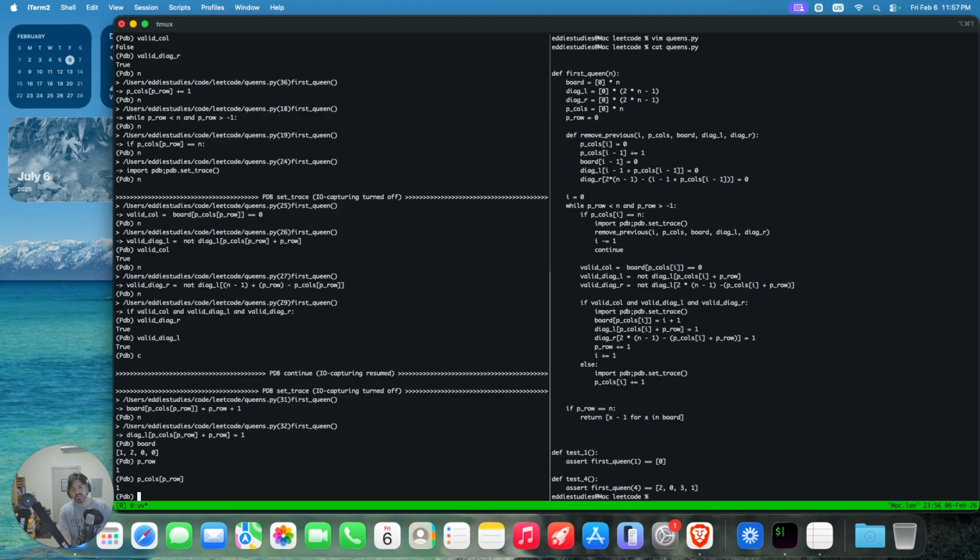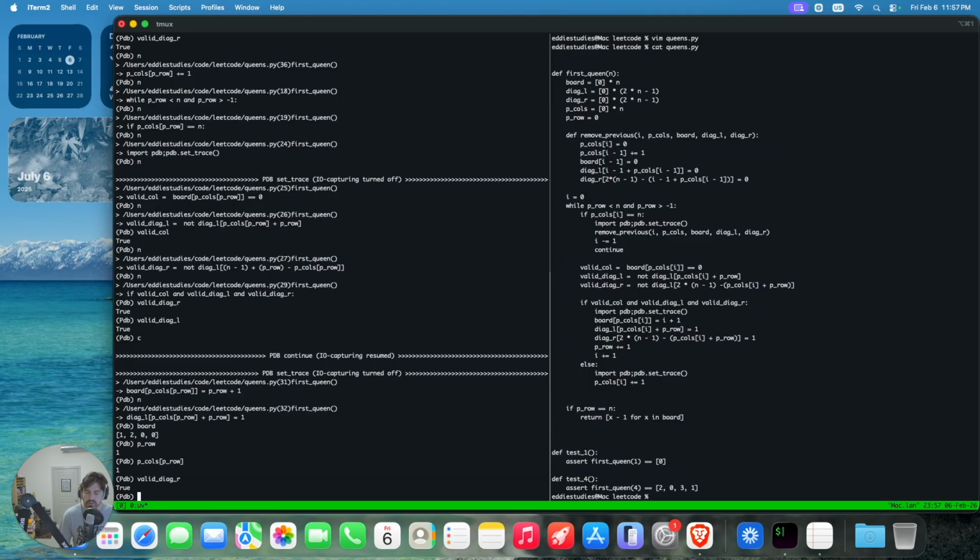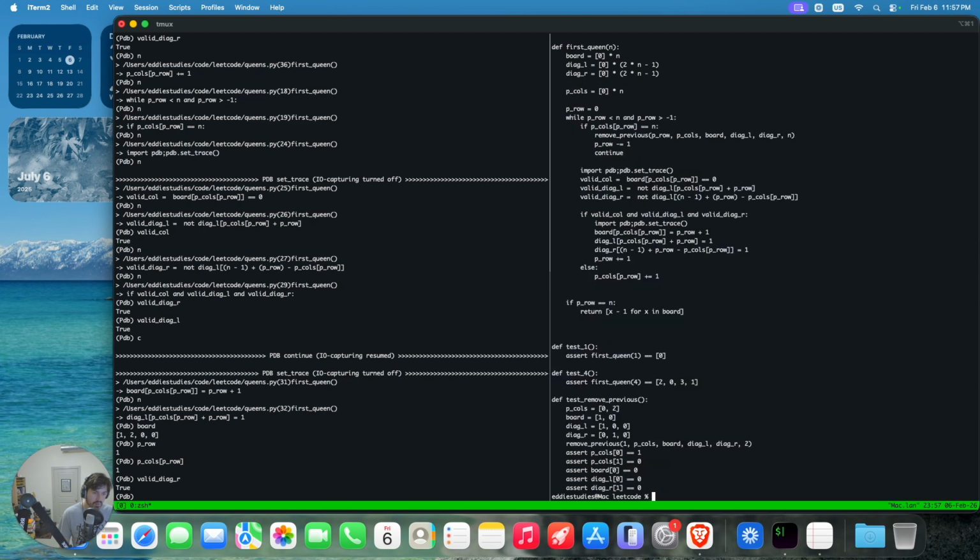So it's saying it's gonna go 1-1, but valid diag R shouldn't have passed. So what's our valid diag R code? Valid diag, not diag. Oh, it's diag.